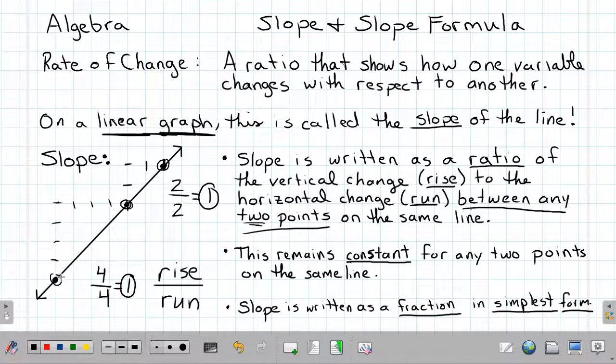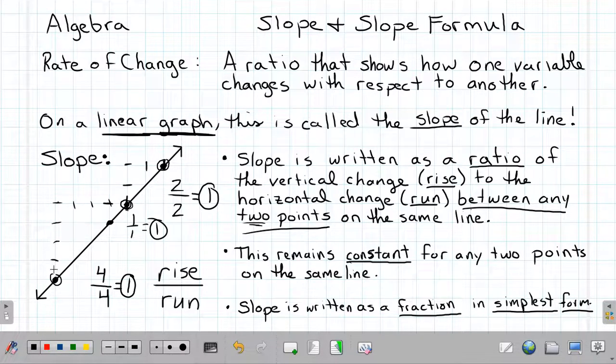So if you know how to count, you can do the slope if you've got the graph, because you can go from this point to this point by just counting up 1, 2, 3, 4, and over 1, 2, 3, 4. So 4 over 4. The slope in this case would be up 1, 2 over 1, 2, so 2 over 2. We could even go from this point to this point. How far do we have to go up? We have to go up 1 over 1, so that would be 1 over 1. So you can actually count up and over between any 2 points.